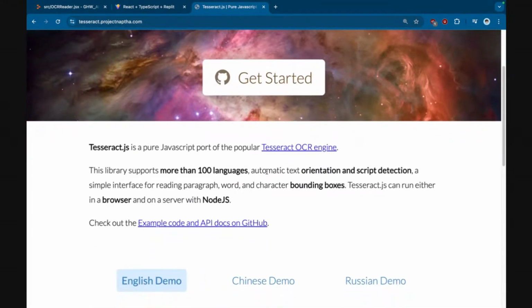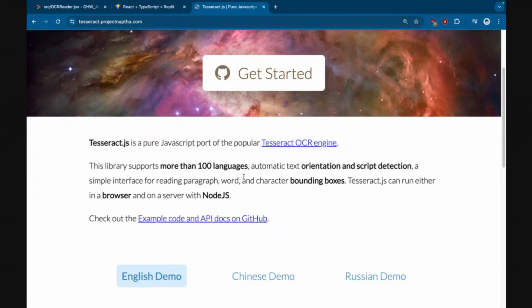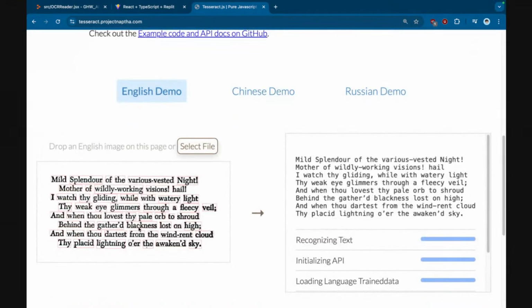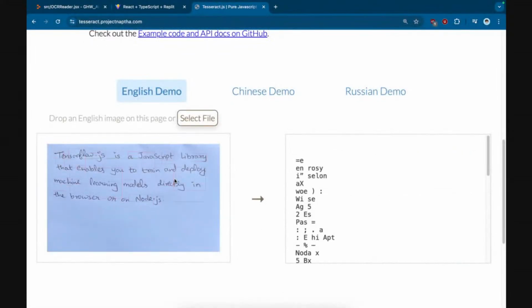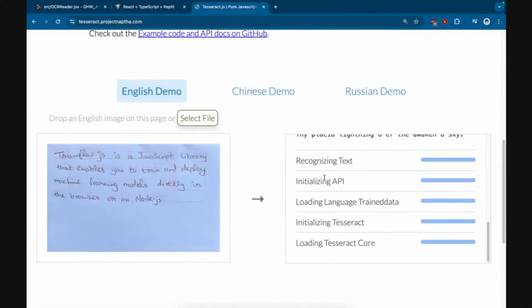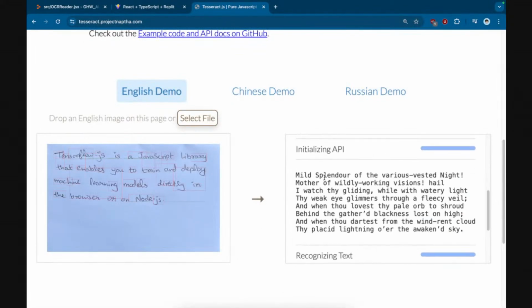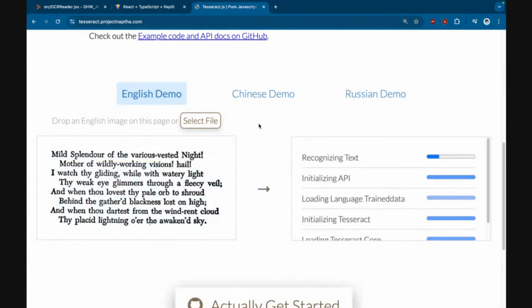What it allows you is to read text from an image. For example, let's say from here, it will read this text and convert it to this. Let's say we give it the 3a.jpg file. It reads it and does something, not really good.